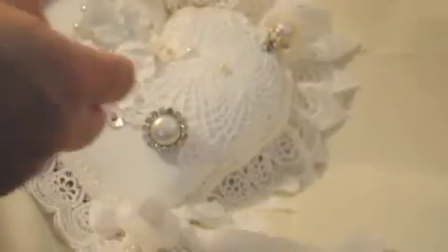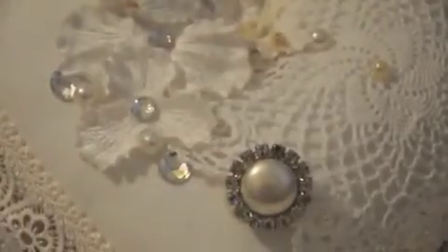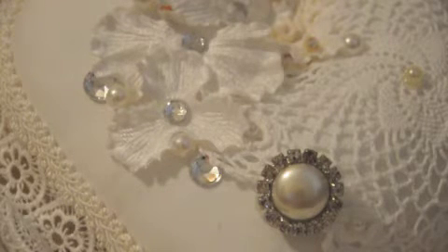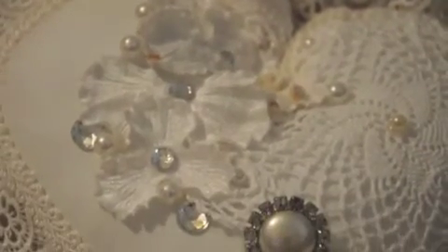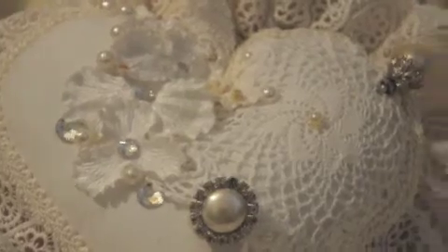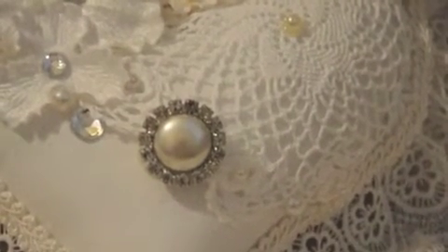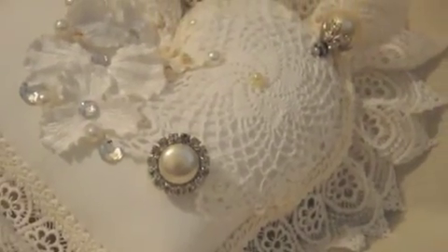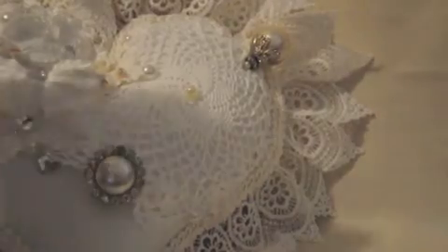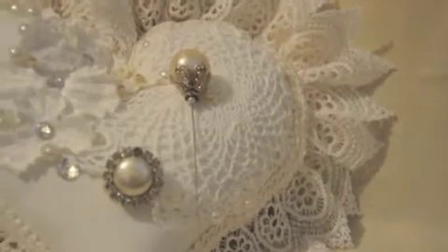I'm just going to pick this up a little bit so you can see it better on the video. Zooming up on the flower, you can see how pretty that looks. When you separate the flowers, you have a hole in the center from the original stem, so I put some of my own rhinestones in the center to cover the hole. I scattered a few beautiful white pearls from my stash all around, and also put some pearls on the doily by hand. What you see right there is a very old vintage shoe clip — I have another one for a pair of shoes — and over here is a Queen Anne pin with a pretty silver rhinestone bead cap at the top. It's a pin, not glued in, but it makes a really nice accent.